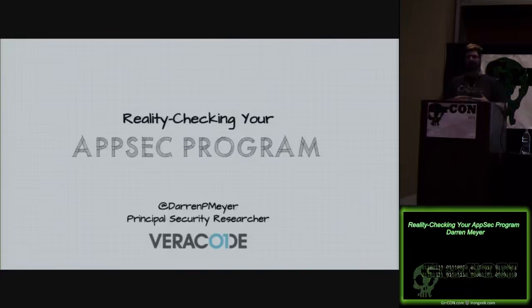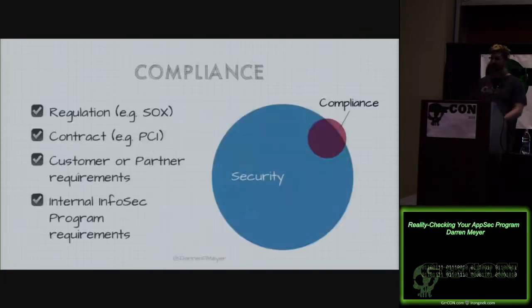And it really comes down to a handful of errors of thinking about an AppSec program that result from how we started with an AppSec program. And the way most of us did that is we started with compliance. Right? Whether it was some kind of regulation, SOX, HIPAA, something, or some kind of contractual obligation, or something a customer or a business partner required us to do, or even just an internal security program that says, hey, we've got to start developing secure software.